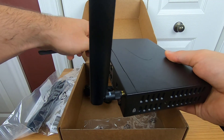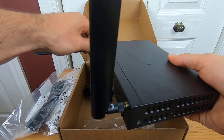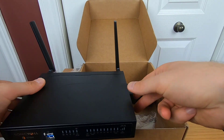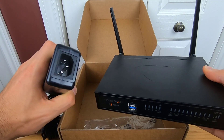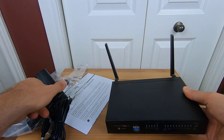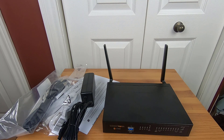Important point: just like pretty much every single thing that has antennas for Wi-Fi, please put the antenna straight up. Sometimes I see people putting them at 45 degrees or trying to do some weird angles — it is not going to help you performance-wise. The left one is a bit at an angle, but the right one is pretty good.